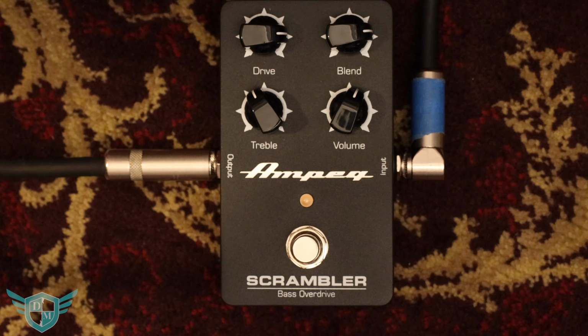So pretty cool. It preserves the tone and gets more grit. Do you want to maybe play a little bit more bass and we'll mess with the drives? I would say so. Yeah, let's try that.